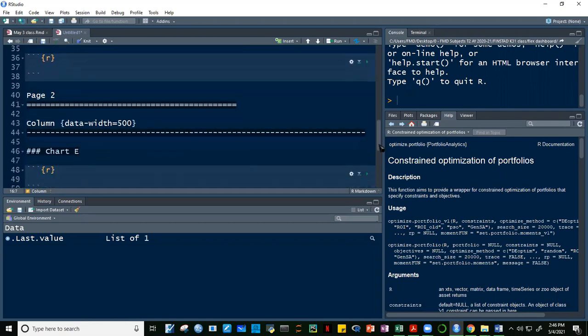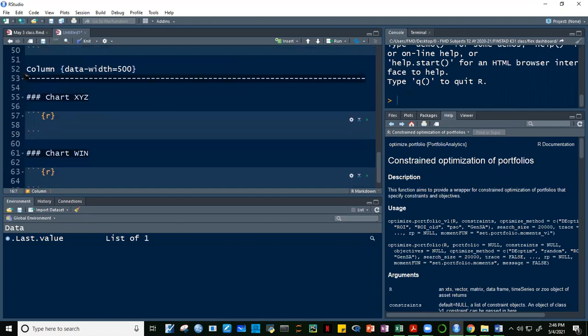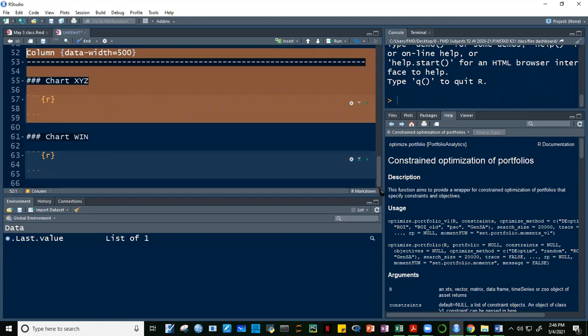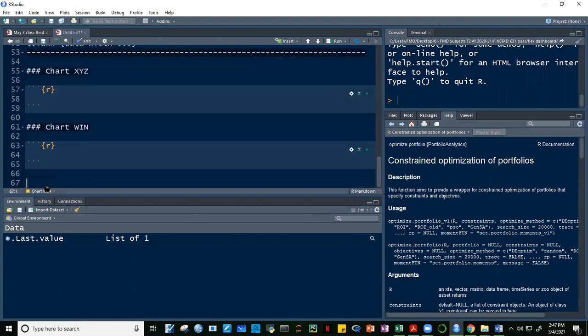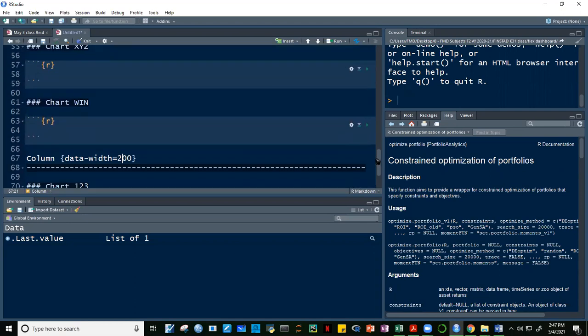Tapos ito naman si second page. Let's make this, just to illustrate what happens with the template. Let's call this chart 1, 2, 3. Okay, so let me make this 300, 200, and this one as 300.